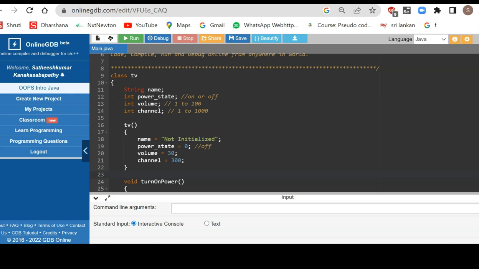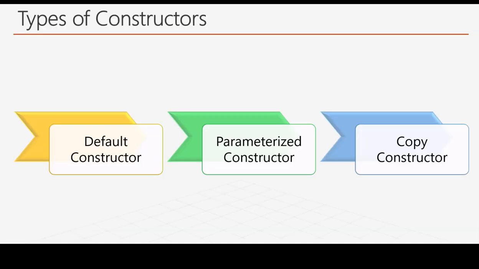Now this constructor will get called whenever a new TV is created, such as Samsung equal to new of TV. This constructor automatically gets called and all the default states of the variables are set. That's why it's called a constructor. It helps in setting up the default values for that particular variable. The Apple TV that we saw gets the default values. Samsung again gets initialized to none, and the third one that we saw, Toshiba, also gets set to none.